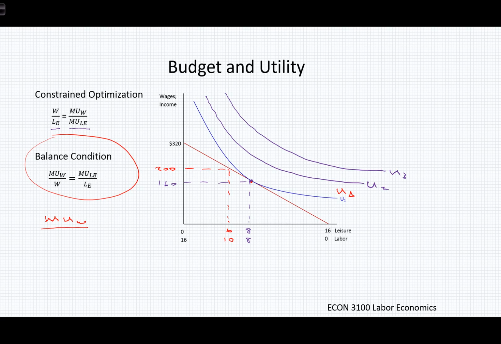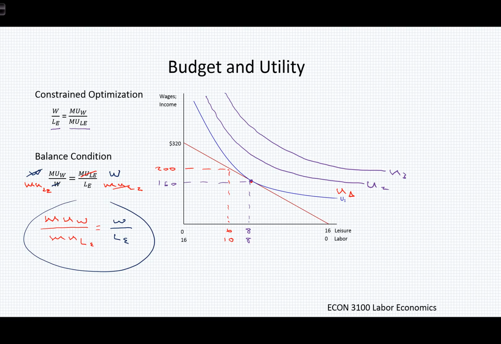and I'm going to divide this part of the equation by marginal utility of leisure income. So marginal utility of leisure income means that that disappears. So I can then think of marginal utility of leisure here divided by the marginal utility of wage. And now I'm going to go ahead and multiply both sides of my equation by wage. So I'm multiplying and I'm multiplying, so it disappears here, and I end up with wage over my leisure, which is the same equation as we have right here, only it's reversed. So the constrained optimization condition is where we have our utility curve, our indifference curve, equal to or tangent, directly tangent to our budget curve.